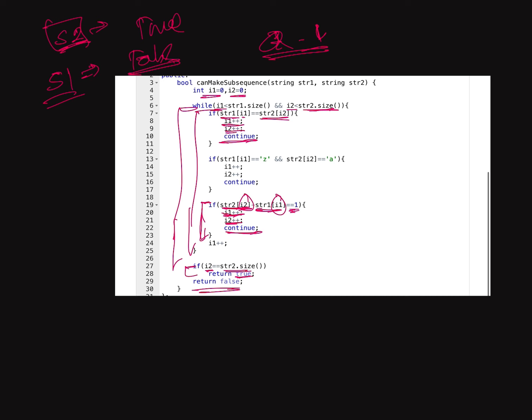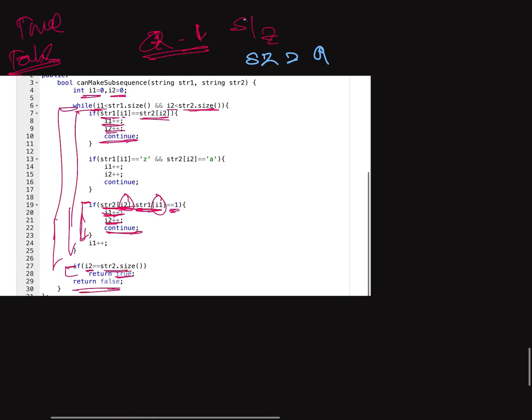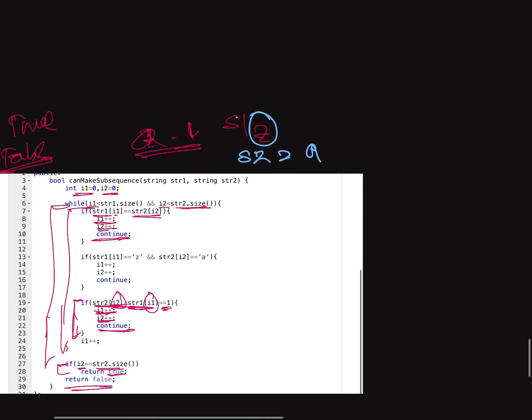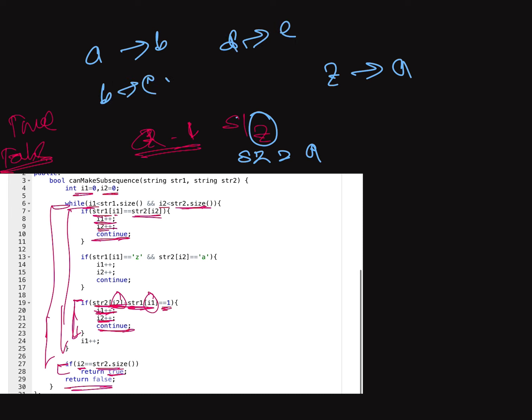How? Suppose I have z in string 1 and in string 2 I have a. They mention that if I call the cyclic operation on this, z will be converted to a. Now generally it is okay: a to b the difference will be 1, b to c the difference will be 1, d to e the difference will be 1.